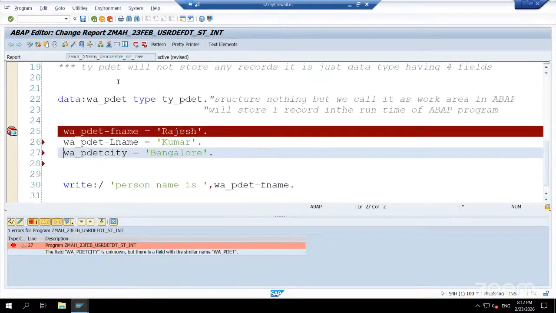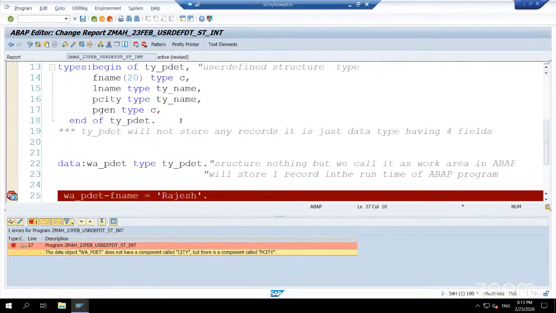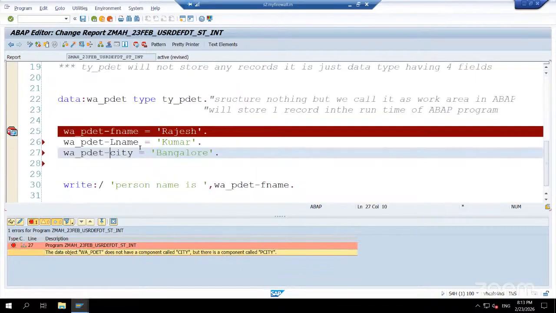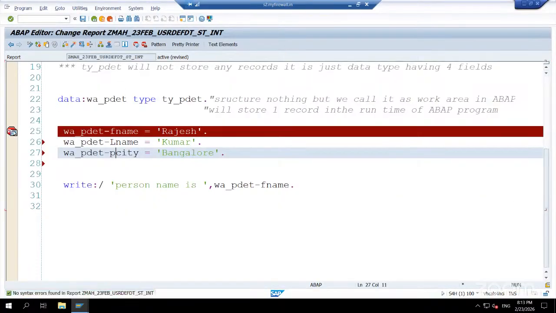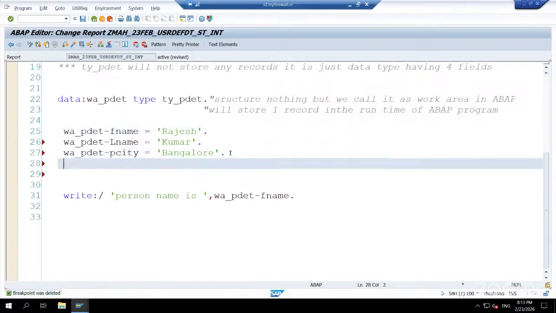Spelling mistake. Work area underscore TCT, person details hyphen city, right? Person city. Person city. Right? And gender also, if you want gender, you can add gender here.